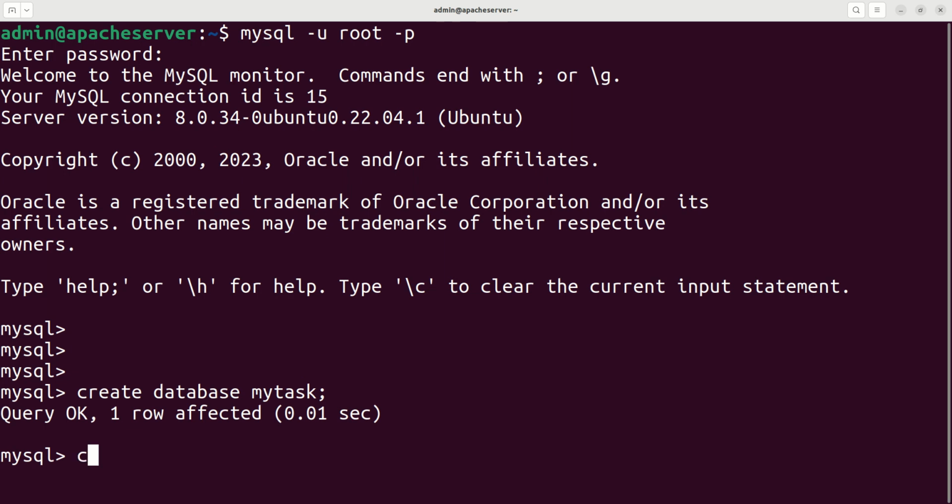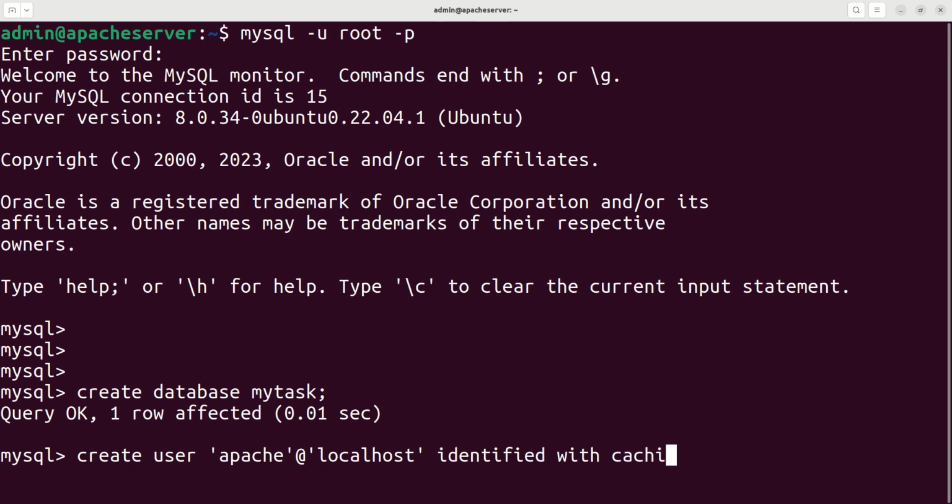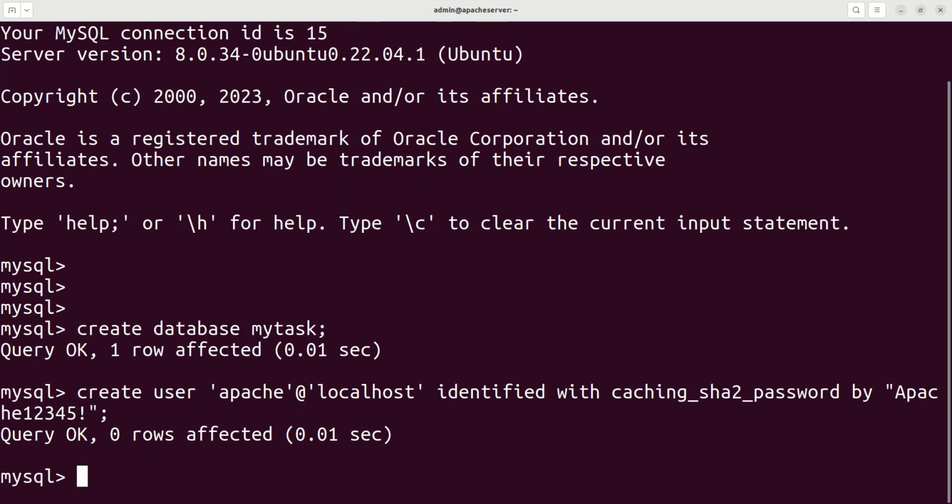So create user Apache from localhost identified by a password. It's going to be a difficult password again: Apache12345 exclamation. Okay, good, it's accepted.